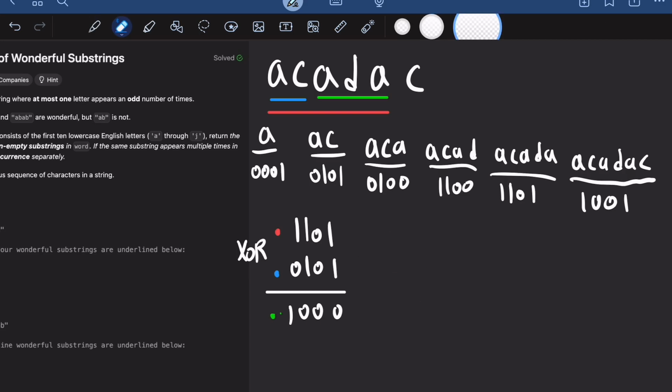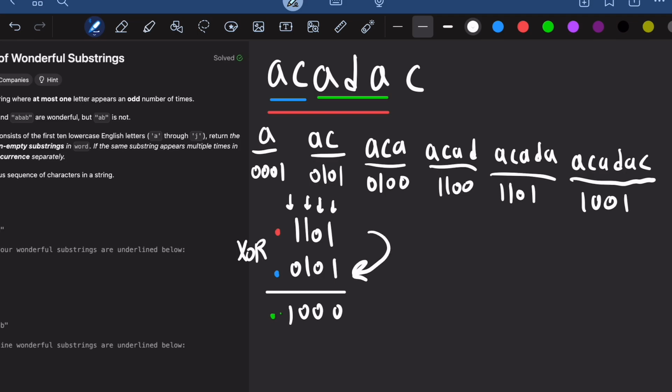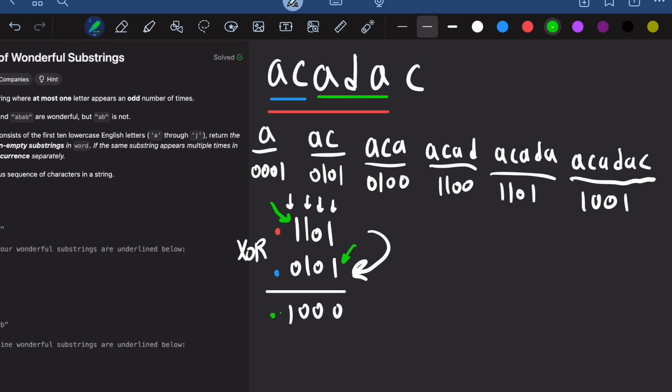So we're going to say, can we flip any of these bits here such that we can get another prefix that occurred previously? In this case, yes, if you flip this bit right here, then you'll get this prefix that occurred previously. And because you got that, you have a valid wonderful string. So we're going to use a hash map to store all the previous prefixes that we've calculated. That's basically the entire idea of this algorithm. We check, if I flip this bit, is there anything that matches in the hash map? We check all 10 bits individually, and that's how we can reduce the time complexity down to 10n.